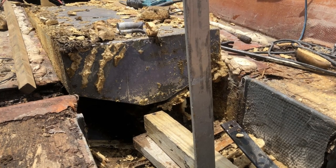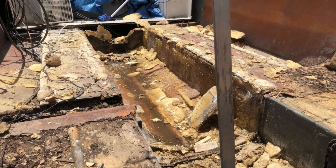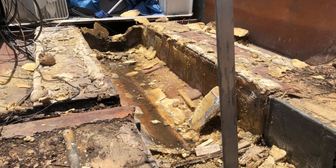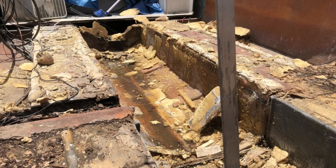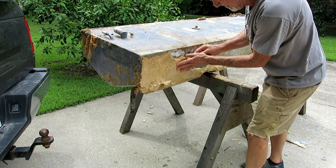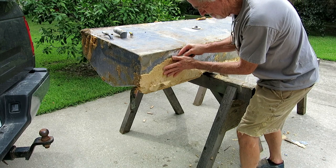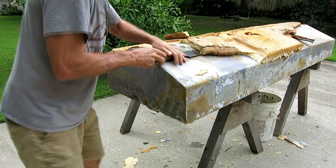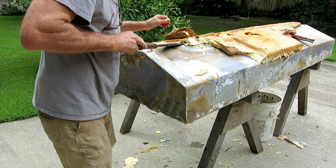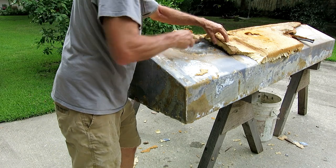I ended up prying it out with a big old steel pry bar. Looking at it closely, there are some pads in the bottom of the boat where the tank was going to sit, and they had some black rubber strips fixed to the tank. But apparently when they foamed it, the whole tank lifted up a little bit — where the wood pads are, there's about a half inch of foam, so the tank lifted a little bit, which is good. The interesting thing is the majority of the pitting occurred under where the black straps were, so they were letting in a little oxygen where all this wet foam was stuck to the tank.